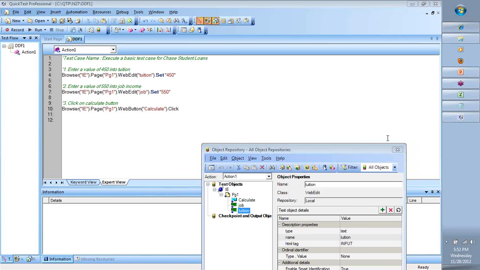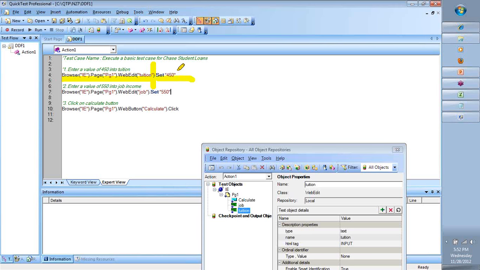For 450, why you did not enter brackets? Okay, so we will come to the options of how methods work as functions and how you send inputs to them slowly in the next few sessions, team. For now, I'm just explaining the basic concepts. So why I didn't enter the brackets here and so on for different methods, we will come to it. What you need to understand is the concept where I have the where portion out here, the what portion out here. That is the most important one.